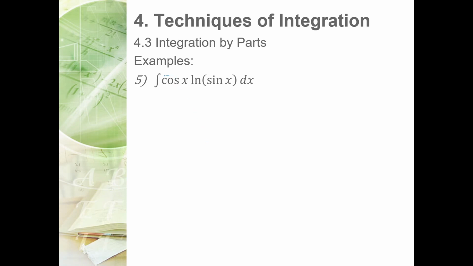Okay, example number 5. So we have here cosine x as trig function. Then this one is ln of sine x. So this is log plus trig, di ba? As complicated as it gets. So u is equal to ln because again we don't have any integrals for ln, so this automatically becomes ln sine x. Then this one should be our dv, which is cosine x dx.